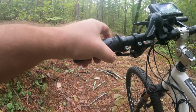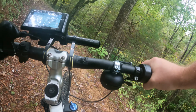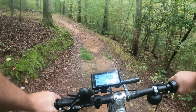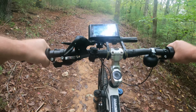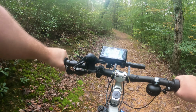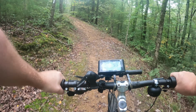Wrong gear. Now I'm in the right gear. This motor does not have the strength. I just said this was an easy trail. This is steep. Oh, torquey gear. I don't know. This is not a torquey gear. This wheel is just too big. 29er. Too steep.